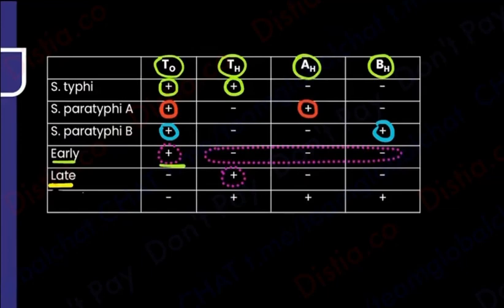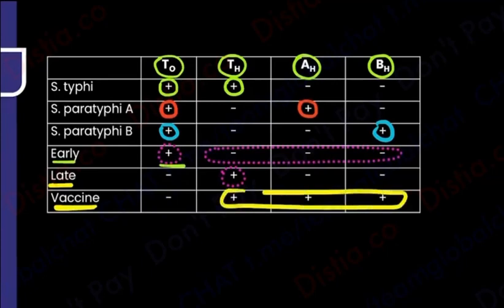Okay, coming to the last, if only the O antigen is not there and everything else on this planet is there, meaning the H antigen of all of them is there, why is the O antigen not coming up? Because someone has covered the O antigen, the Vi has covered it. This means the patient has received the vaccine. So if the vaccine has been received, then the reaction with the O is not going to occur, but the reaction with all the others is definitely going to occur. So repeating once again, if you get only O antigen reaction, this means it's an early test.